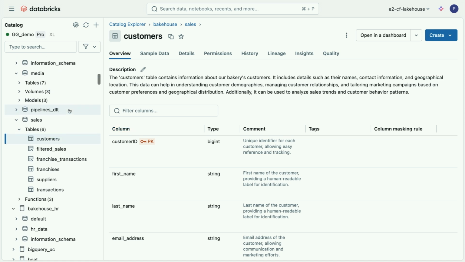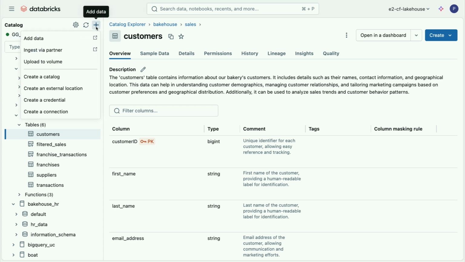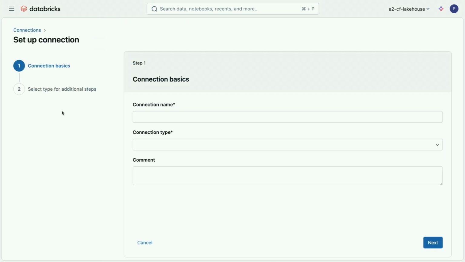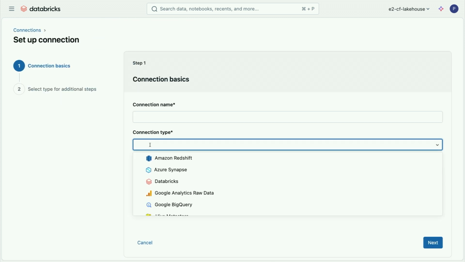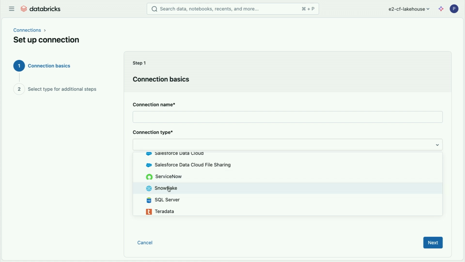So I was talking about federated sources, right? With a federated source, you need to create a foreign catalog. But before you even do that, you need to have a connection. So what you would need to do is go up here and click create a connection, and you can give it a name, but I've already created it. I just want to show you how you would do it. We have several connection types that you can connect to. This is really, really awesome. This is a really quick way to just start working with your data within DBSQL.